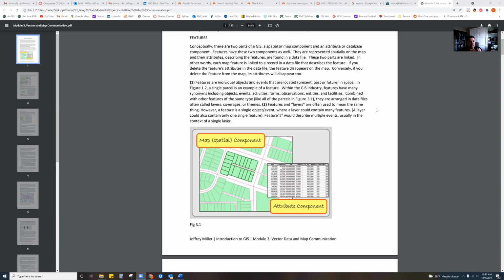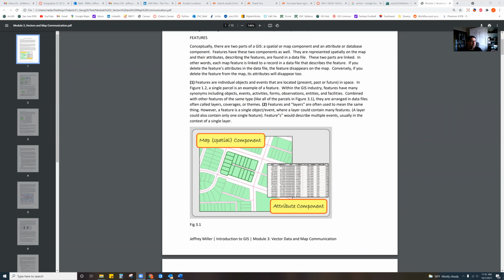Well, I don't want to say record because that can be a little bit confusing, although with the attributes, when we say record and we're talking about the attribute table, a single record is also going to correlate to being a single feature in a map. So again, these are the things. If I'm looking at this particular example, every single one of these parcels, every individual parcel is a feature. Every single one of these is its own feature. Now, these are collectively features.